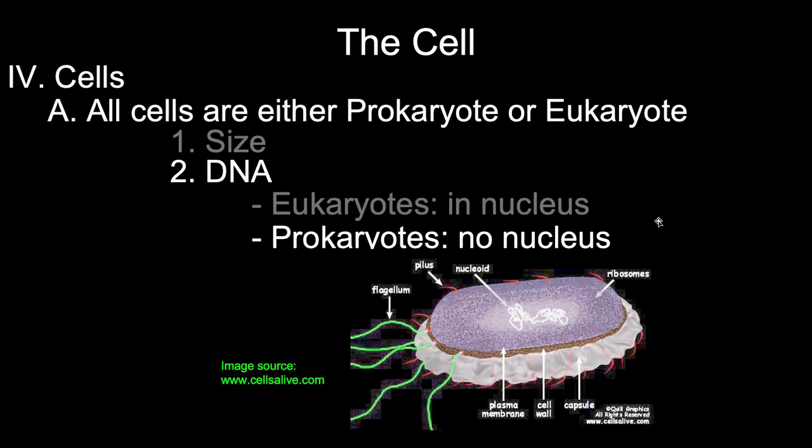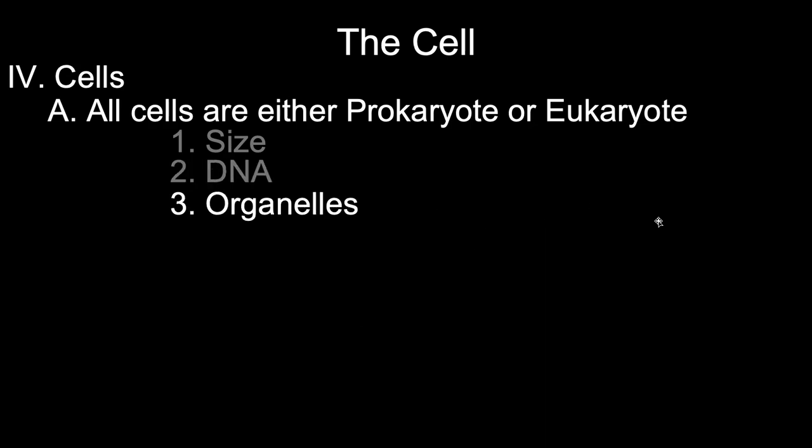Compare that to our prokaryotic cells. They don't have a nucleus, and so the DNA is not contained inside a nucleus. It is floating freely inside the cell. There is a region where we find DNA that we identify as the nucleoid, but this is not a separate compartment like the nucleus is.